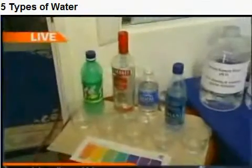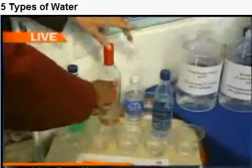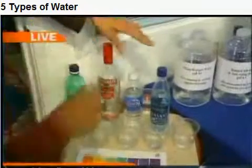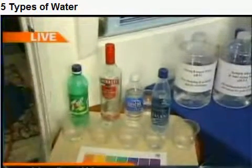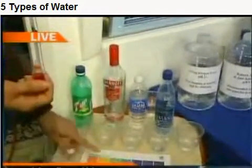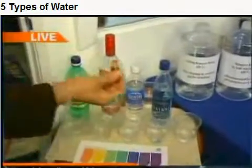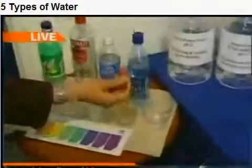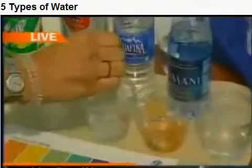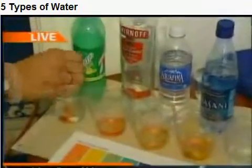Sounds a little wild. We're going to show them a little science class here, because what makes all these different is the acidity or the alkalinity — the pH. So we've got examples of soda, vodka, and two different types of bottled water. When you put pH drops — it's pH testing — into the water, we want to see purple. We put it into the bottled water and it turns orange — very acidic. Acidic is not good. You want to be alkaline.